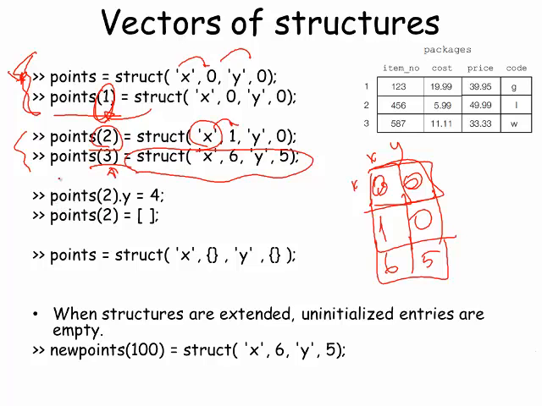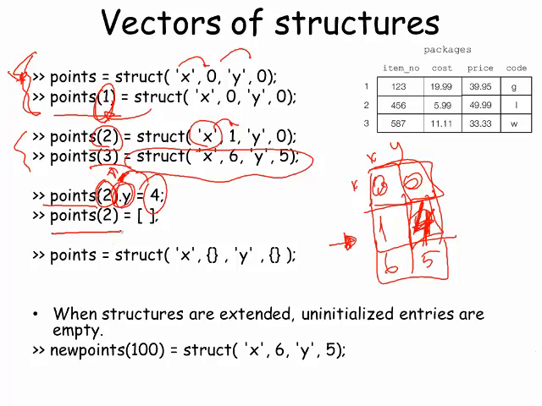When you want to refer to the elements of this structure, you can use indexing to refer to an individual structure first, and then use the dot operator to refer to a field of that structure. So points 2 will get me the second structure. Dot y will give me the number 0. Well, it's on the left-hand side of an equation. I'm taking 4 and placing it in there, so that will replace that value with a 4.